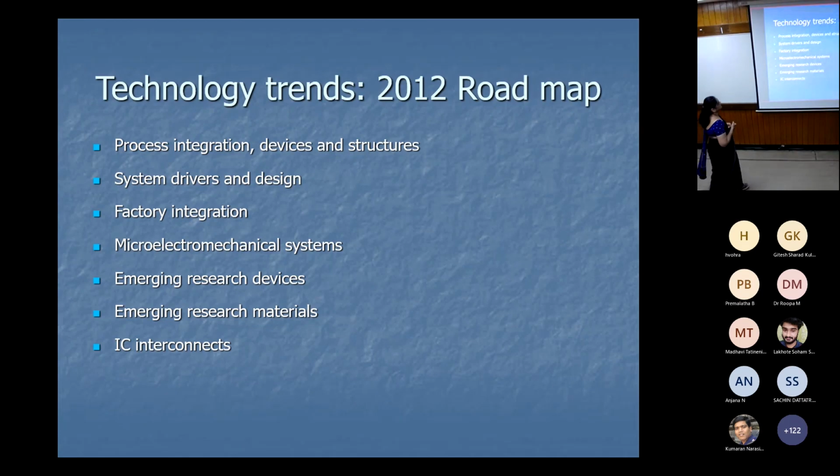Then emerging research devices, I talked about a lot of new device structures, which are again an extension to the scaling complexities. Yeah, new emerging materials. There are many new materials being tried out. So if you see the trend which has happened over the years, we cater to addressing the problems of scaling all along. Okay, and still we are pushing to really achieve our dreams with scaling as a prime objective. And we saw a lot of problems on IC interconnects.